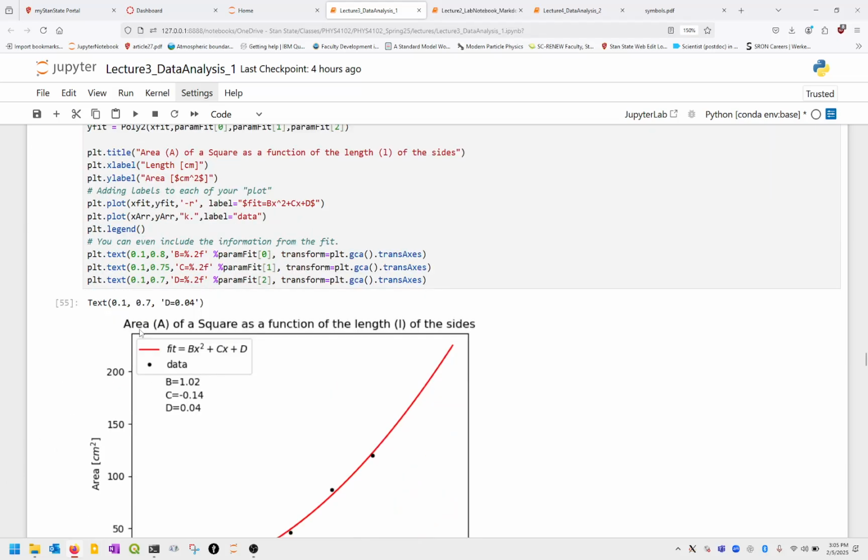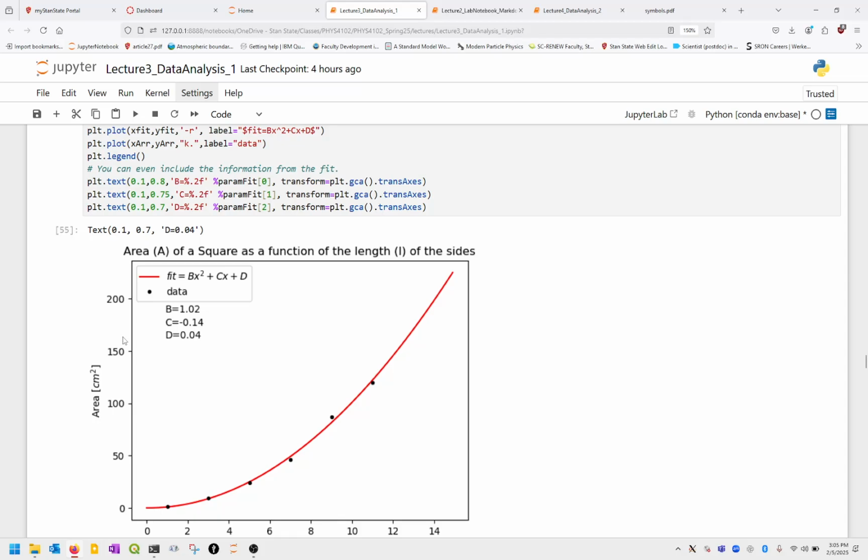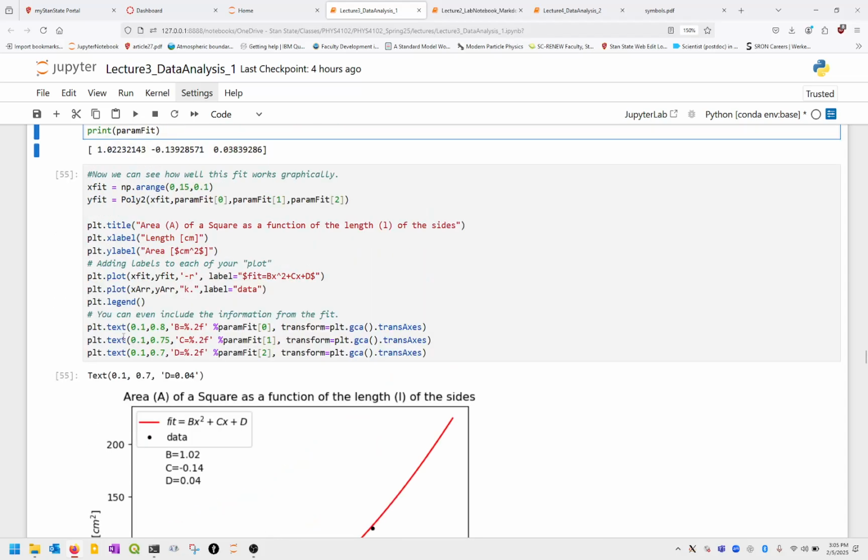All right, so how do I make it look pretty like this? This is going to be required of you, to make your plot look pretty, okay? So first of all, you title, you label. This is stuff we already know how to do. It doesn't actually matter what order you do things in. But the data you always want to be in black points. So when I plot X array, Y array, that's the data itself. The fit is the fit function. The data is just the arrays themselves, okay? I put the k dots, meaning I want a black dot at every point. I'm going to label that data. Hopefully that makes sense, okay?